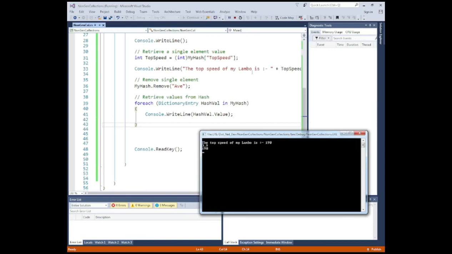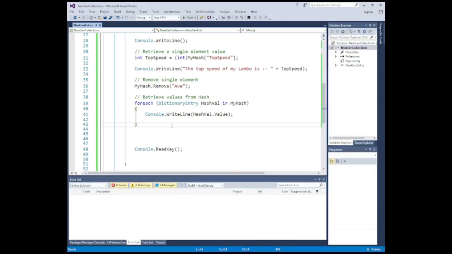Okay, so we're still displaying top speed, which is output because we've got this write line top speed, and then the only two values remaining within the hash are the 0 to 60, 3.9, and then the top speed 190. So the actual name of the Lamborghini has disappeared.